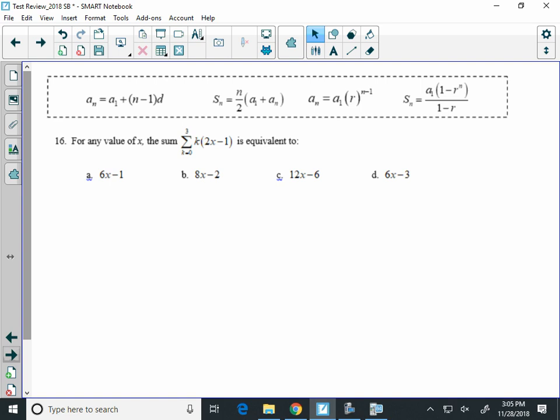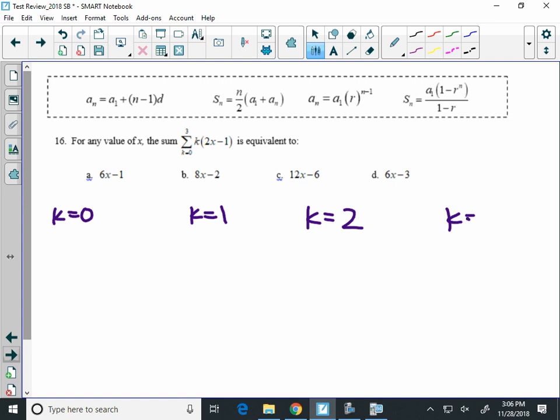All right, so this is kind of a tricky problem. I'm going to tell you how I went about solving this, and then you can decide if you find a different way to solve and get the same answer. There's not many terms we're adding up. We're adding up terms 0, 1, 2, and 3. So what I would do is try to find values for k equals 0, 1, 2, and 3. I would just show every term, like those problems where we show every term in the expansion, so that I can add them up and then find the sum.